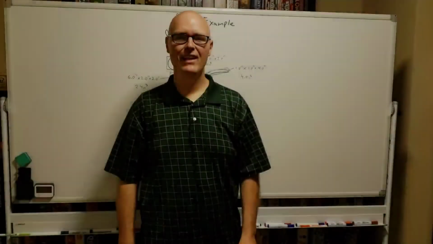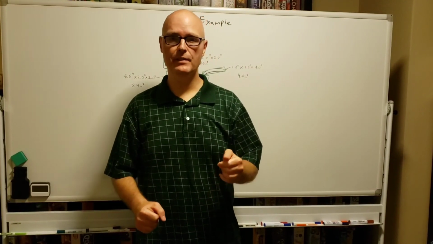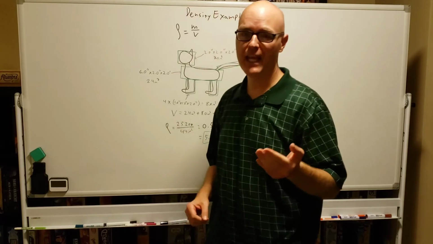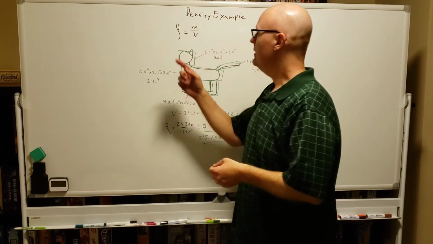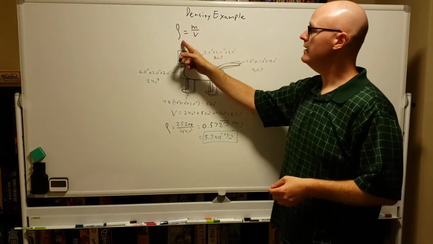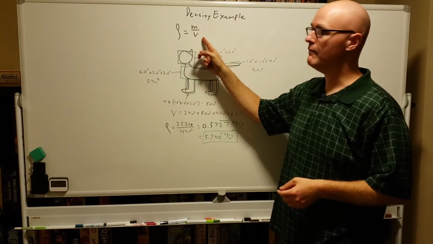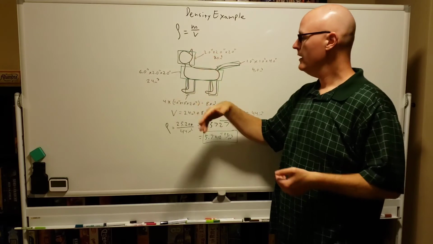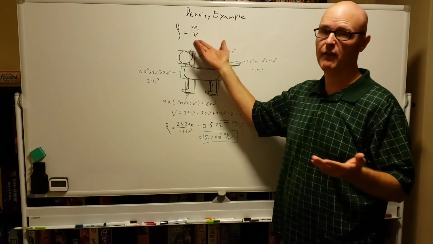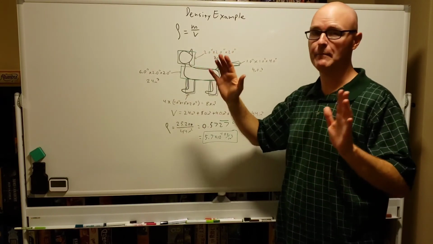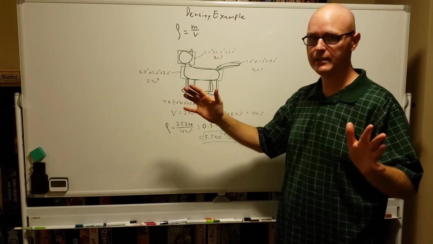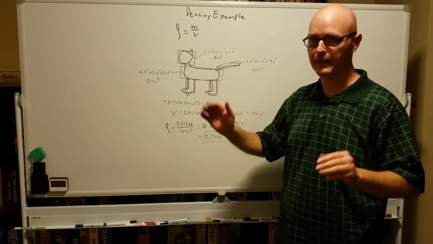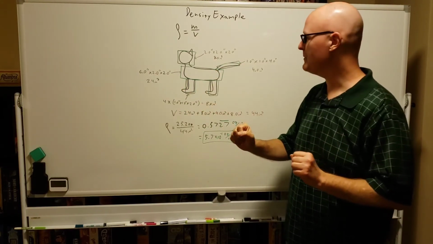Okay. All right, let's do one more example for significant figures. Let's do an example of calculating the density. So density is equal to mass divided by volume. Okay. So we know the mass of the kitten. And so let's find the volume of the kitten. All right, so I'm not going to actually measure the cat. I did some approximations, so bear with me. Let's assume that I did these measurements and this is what I come up with.